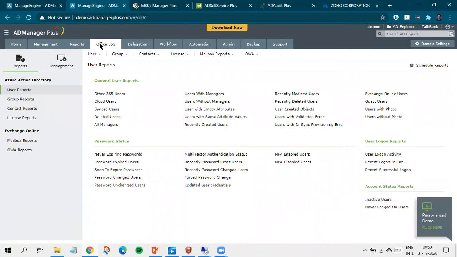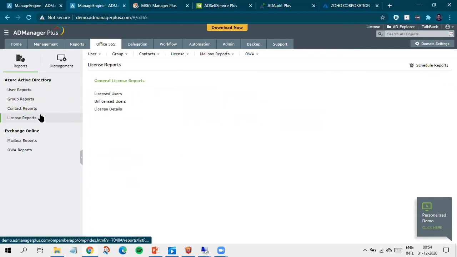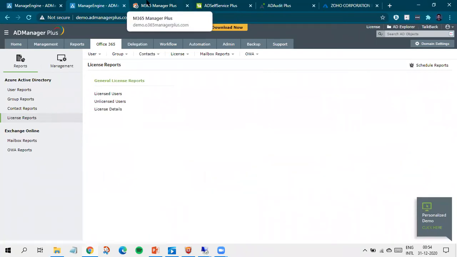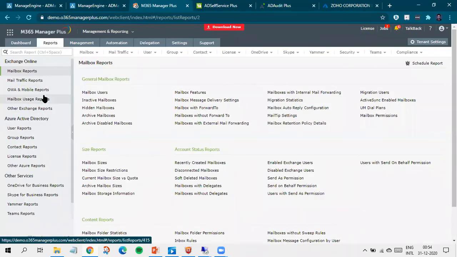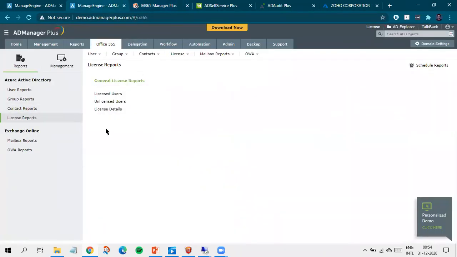Right? So before I head into the next part of the IAM strategy, I would like to tell you that these Office 365 reports are crucial reports that you need for your environment. But if Office 365 is a major point of concern, or something you'd like to specifically focus on, we've got another component of AD 360 called Microsoft 365 Manager Plus that will give you more insights into Office 365, more than what AD Manager Plus can, right?